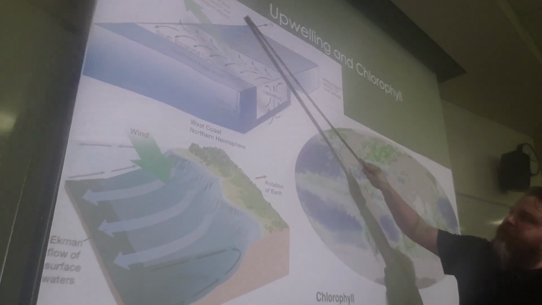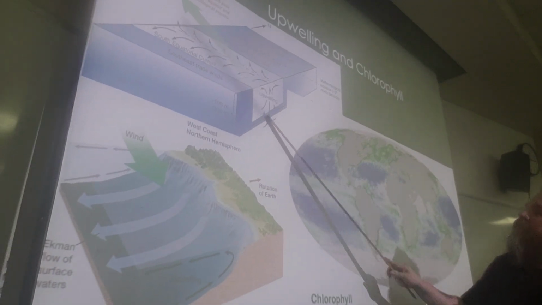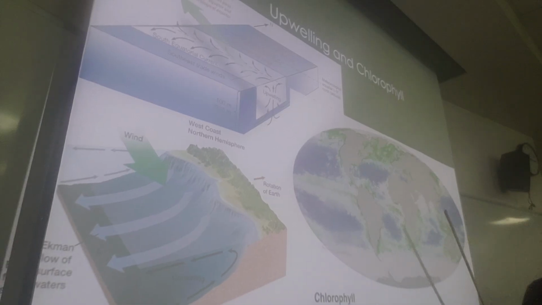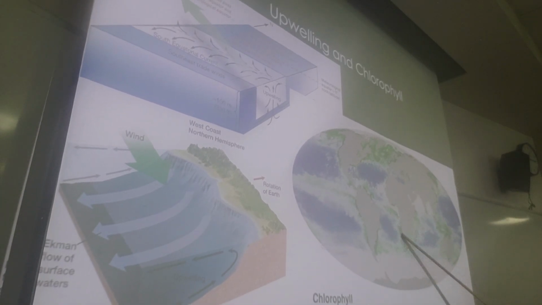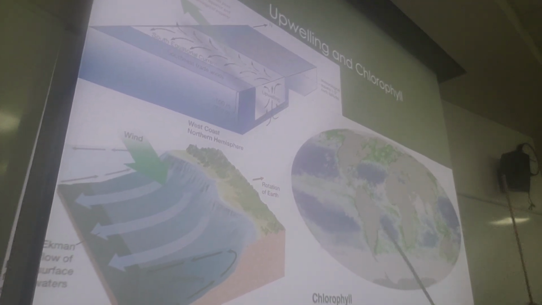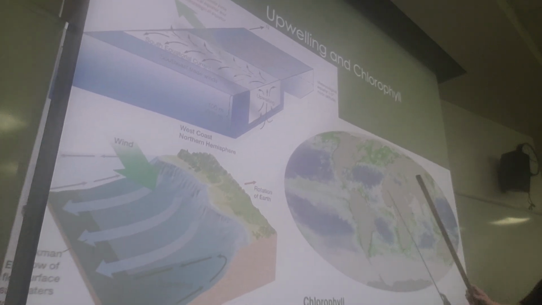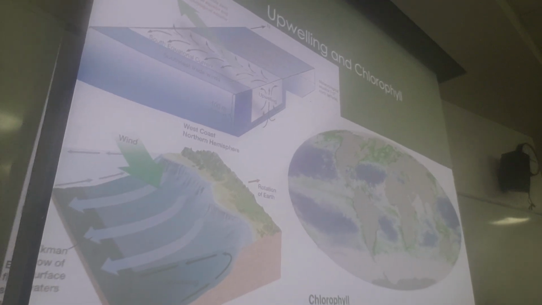And so the water spreads out at the equator, driven just by Ekman transport, and then water has to be resupplied from below, so we get equatorial upwelling. This is a picture of global ocean chlorophyll. You can see lots of coastal areas, like California, with lots of productivity, as in our coastal upwelling example, and then along the equator too, we get this band of green all through the equatorial regions, and that's associated with equatorial upwelling.